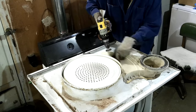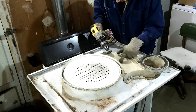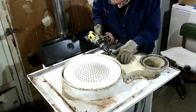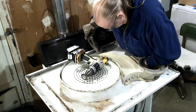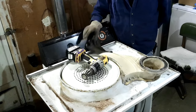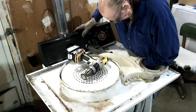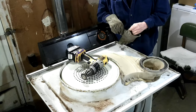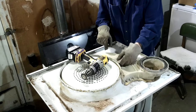I was fixing to try to dress it up where I hit it, but I'm not going to mess with it. I don't want to take it out of there. There's a hole there. I don't know if it goes all the way through. No, it doesn't. Oh, that's the screen for the lint trap. But yeah, it's like an indentation, but it's not a hole. I don't know. There might be holes in it. I'm thinking, maybe I'll pour some glue in there or something.